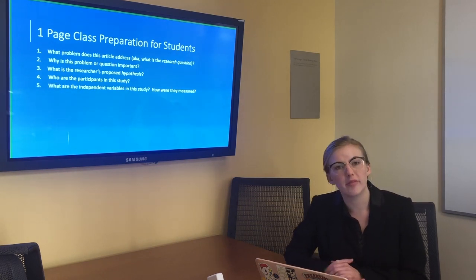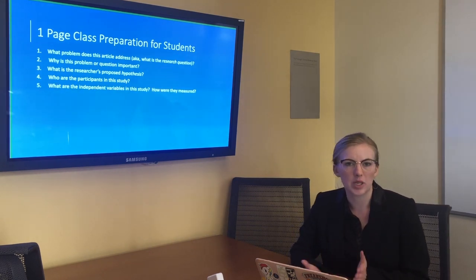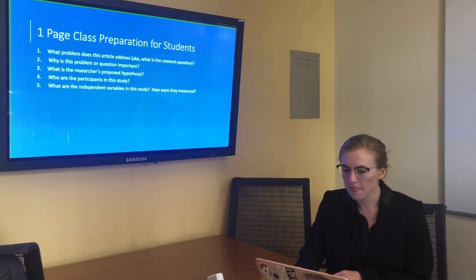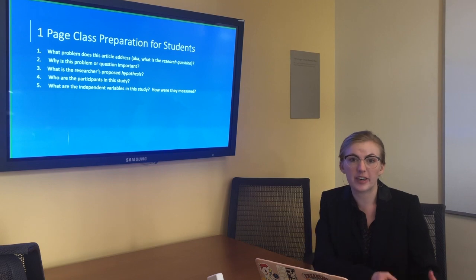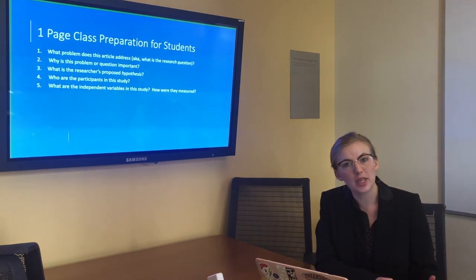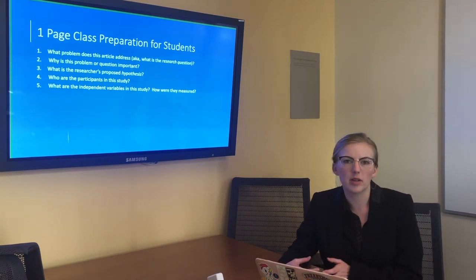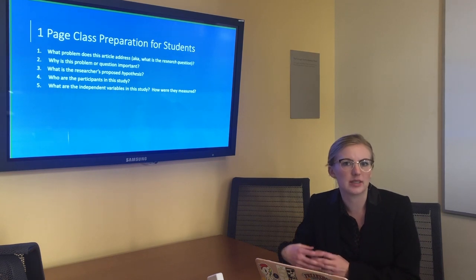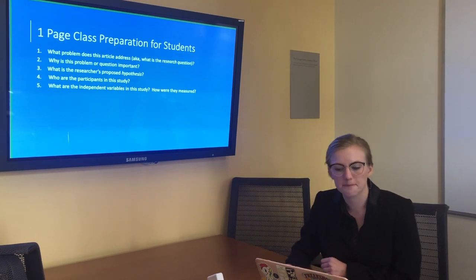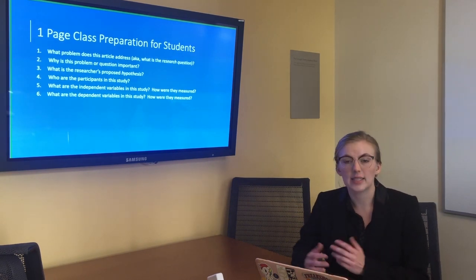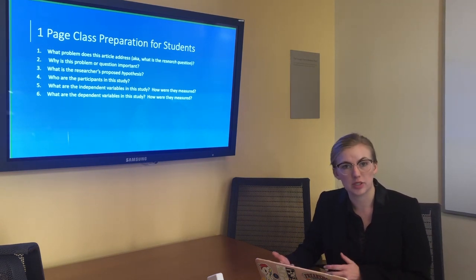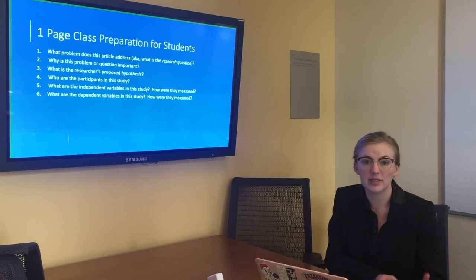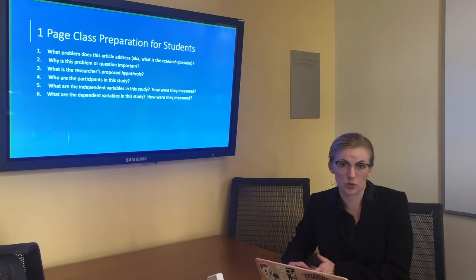What are the independent variables in this study and how are they measured or quantified? So this again brings up the distinction between the variable itself at a conceptual level and then the variable at the level at which it is operationalized or measured. Same for the dependent variable. What is the dependent variable in this study and how is it measured? Distinguishing between the conception of it and its actual measurement.